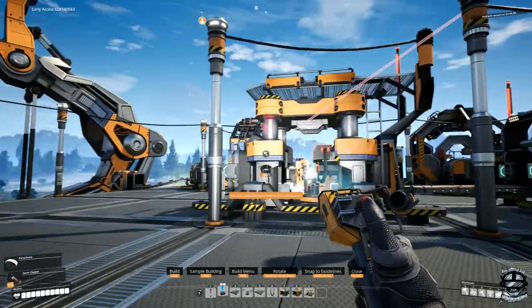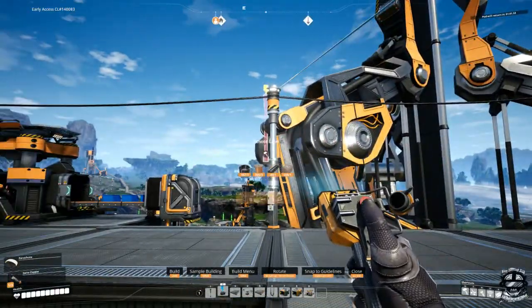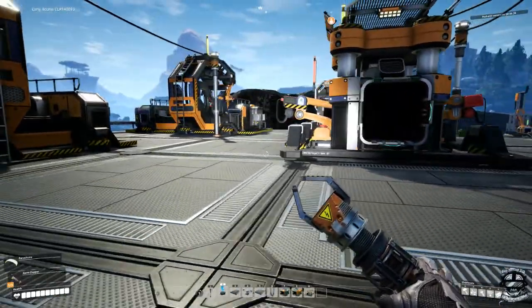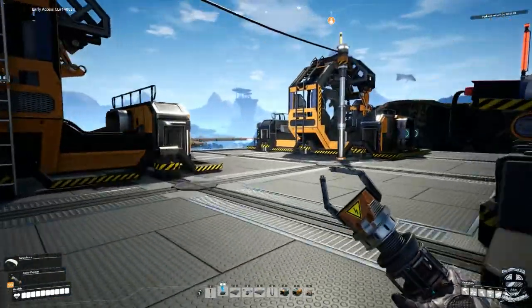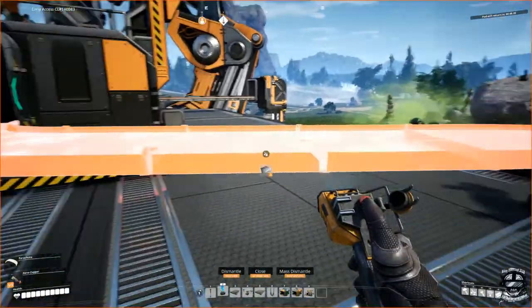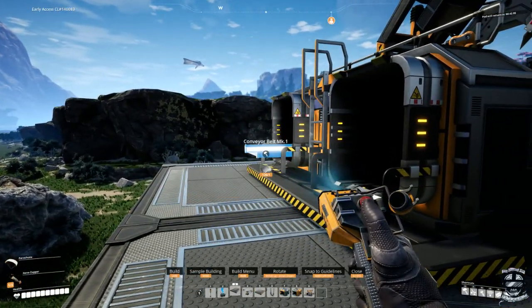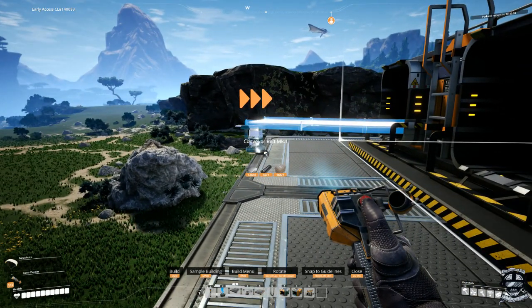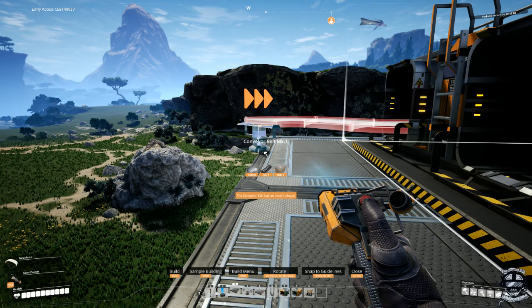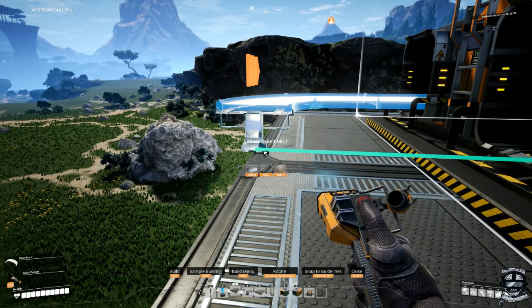So 25 rotors, 25 reinforced plates, and 10 mycelium will get us a medical inhaler. That wants caterium. I probably need the little scanner thing to find more caterium reliably. And I used a parachute. Not sure when.